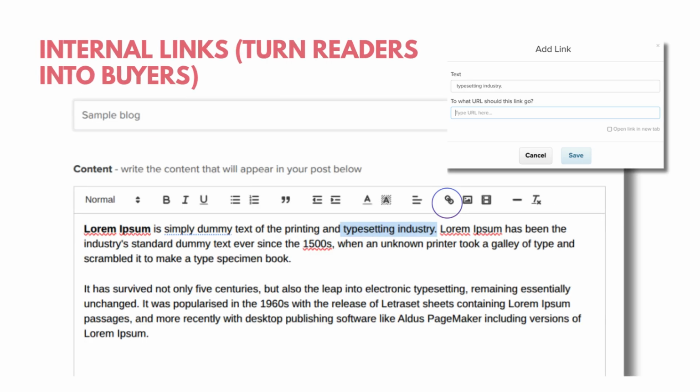So if your blog is going to have external links, internal links, whatever kind of links you want, it is really straightforward how to do it. So all you need to do is highlight a piece of text. And then as you can see in the little circle, there's a little link icon. Click on that and it will show the square in the top corner for adding the link and what you want to basically link it to. Here you have the option to open it in a new tab.